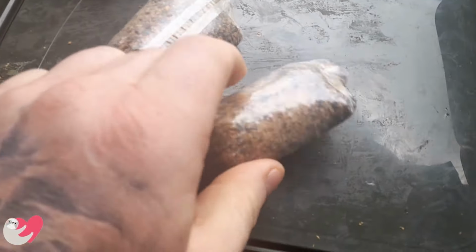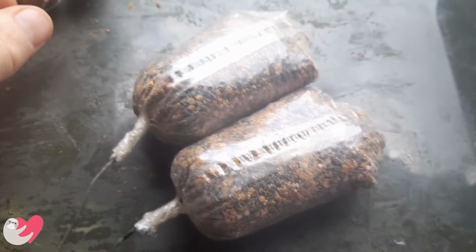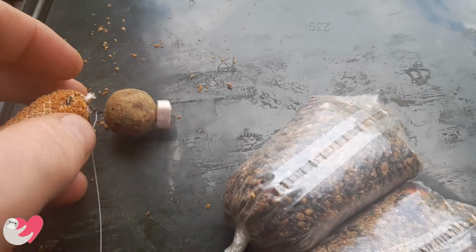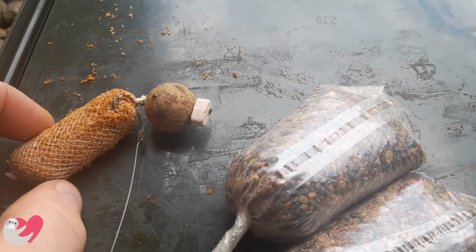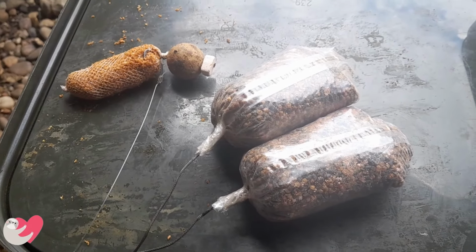Got a little bag made up for after the barbecue. We've got a little salt squid wafter in there. That one's got a little krill dumbo wafter, and the rig I'm going to put on the baited spot. Got some stiff boom. See that there? D rig, size 4 hook. Put a big 20mm krill boil on there with a little white topper. And it's got a little mesh bag there with a couple of little 12mm krill boilies, some krill powder and a few pellets. They're going out after the barbecue.